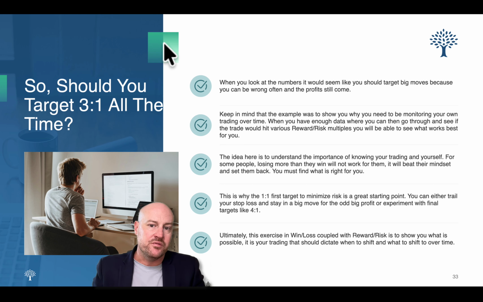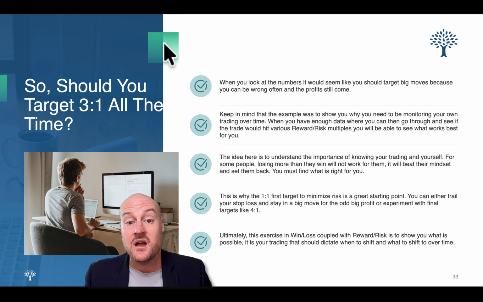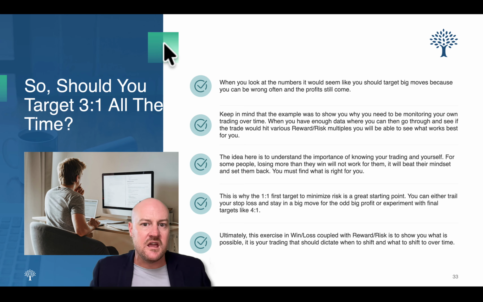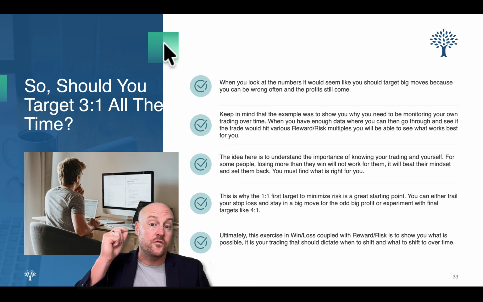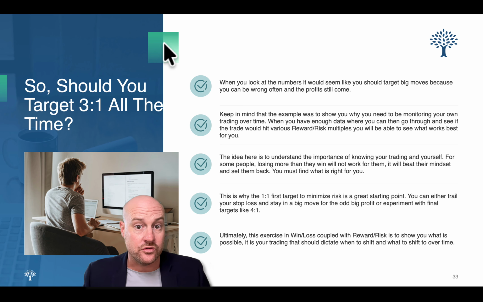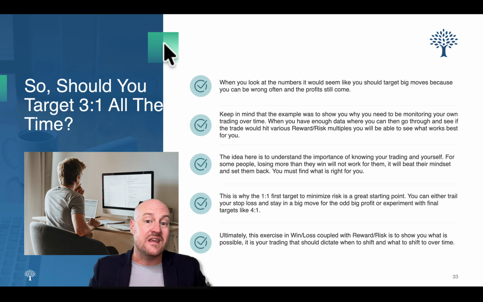I'd love to have big profits on every single one of my trades, but when the market conditions don't allow it, all I'm going to do is be dreaming of big profits while slowly chipping away my account, risking 1% per trade. It's not good for my mindset. It's not good for my account. You need to understand the conditions you're trading within, work within those conditions, and maximize your returns while minimizing any damage that can be done to your psychological state, because a calm mind makes good decisions.